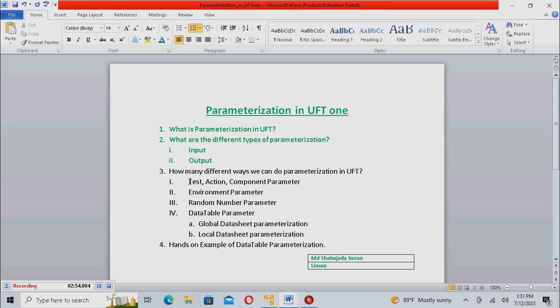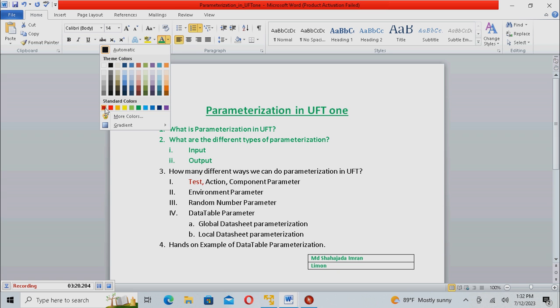Now I will give a hands-on example for each parameter type: how we can create the parameter, how we write it in the script, and where it can be accessed. The first one is the test parameter.